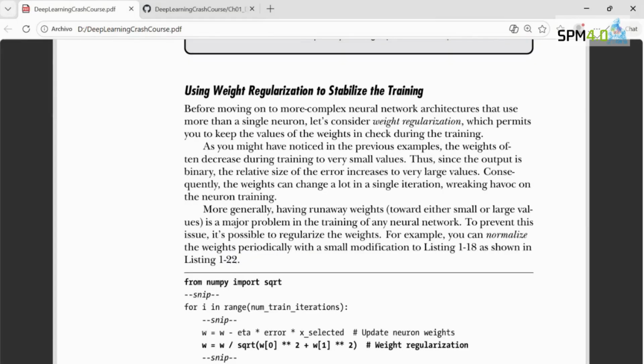There is something very general and very useful: the weights are initialized randomly. When we initialize them, we can control their value, for example by generating a random number between 0 and 1 or between -1 and 1.